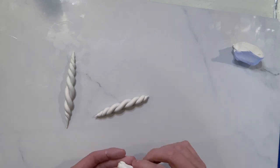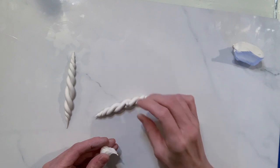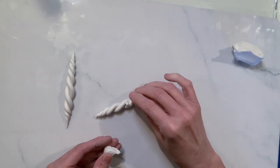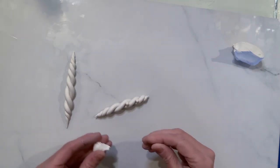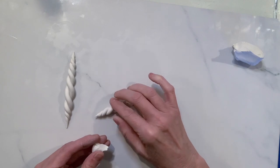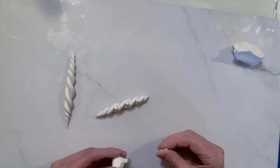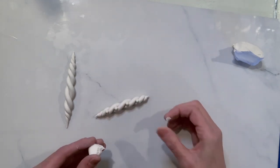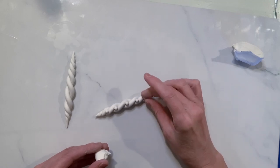Let's go ahead and make a couple of little balls - I know we're back to the ball thing - and we're just going to put them in the little juncture, in the little twist area of this piece. Now I'm using Sculpey original white here, but you could use really any kind of clay you want - it doesn't have to be Sculpey, it could be Premo or Fimo or whatever. The idea is just to create pattern and enjoy it.